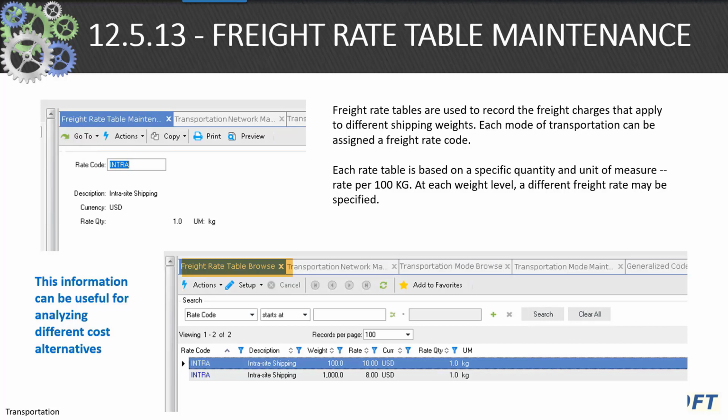Each rate table can be based on a specific quantity, unit of measure per 100 kilograms at each weight level, as a different freight rate may be specified, and this information can be very useful in analyzing different shipping cost alternatives.